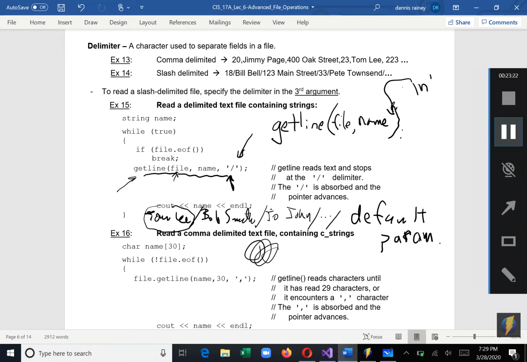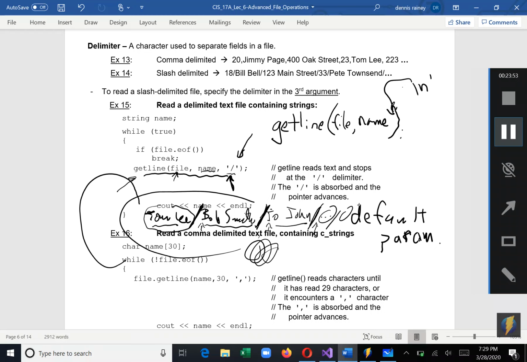And so it would read from the file, put it into the variable name, and stop when it sees not the enter key, but a /. So it would read Tom Lee, this would stop it, and the pointer would stop right there. Then the loop would go back around again, and it would read Bob Smith. It would see the /, and the pointer would stop right there. Then it would go around again, read that, stop, and so forth.